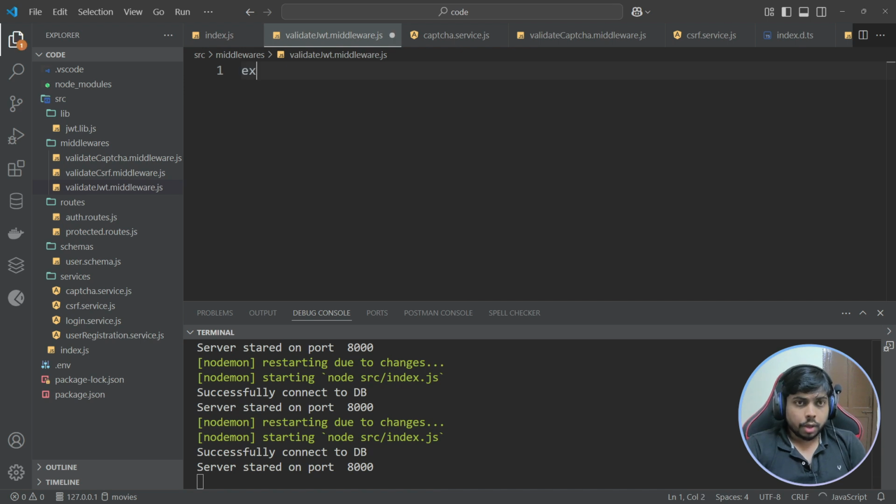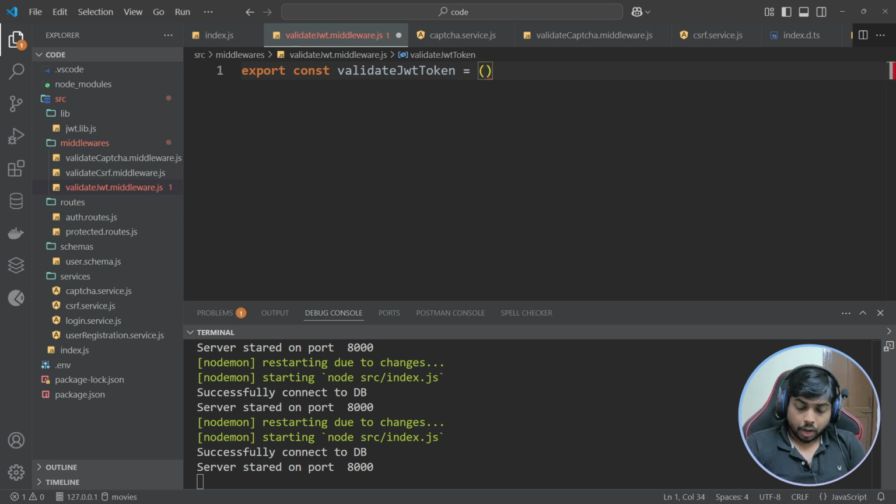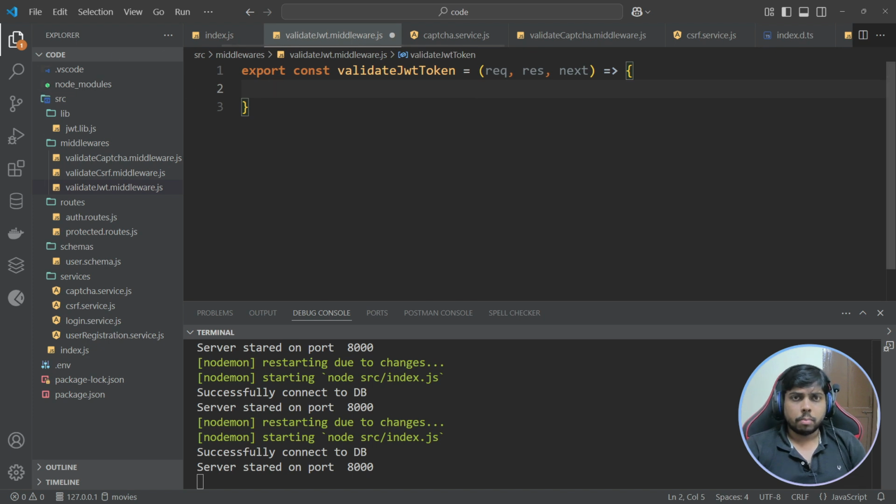So now I will say export const validateJwtToken equals to, and I will say request, response and next, and I will add the arrow and the function body. Okay, so now how will the JWT token be sent to us? Of course, on an authorization header in terms of a bearer token. Okay, now what do I mean by a bearer token?